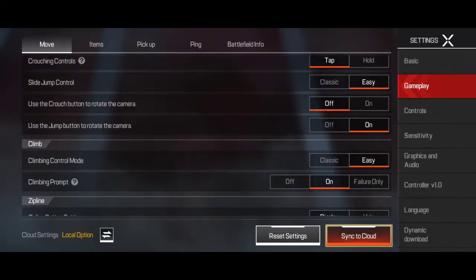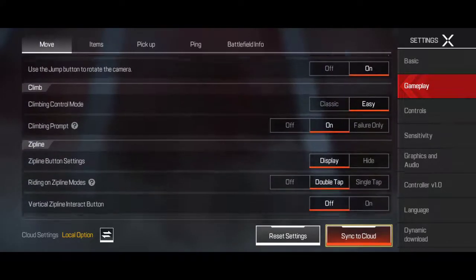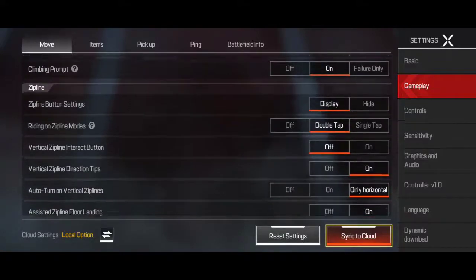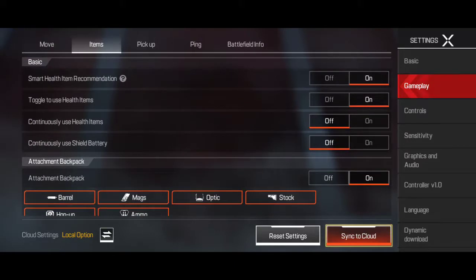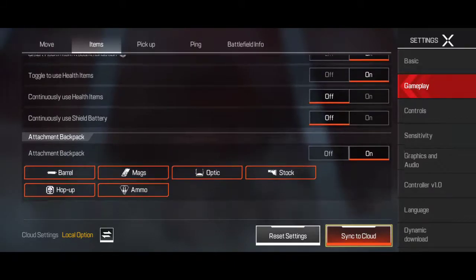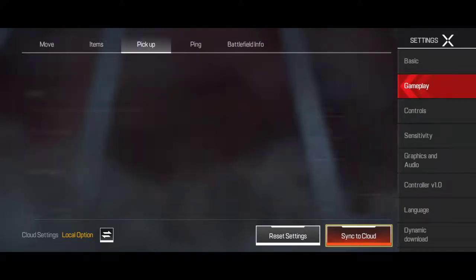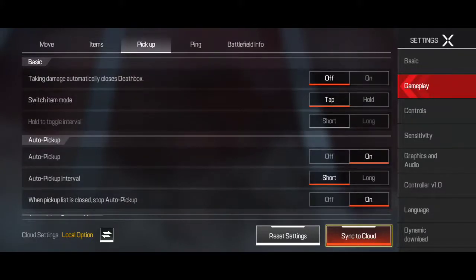I use climbing control mode as easy because it's supposed to be easy. I don't need to spend a lot of time on climbing. So for items, I use it like this. For attachment backpack, you can choose whatever you want, but I always keep it automatic. I don't want to spend a lot of time loading people.